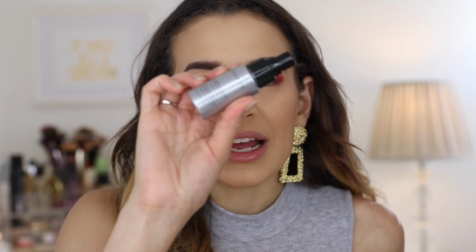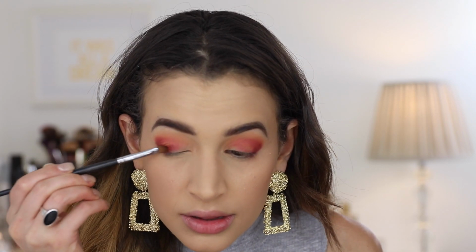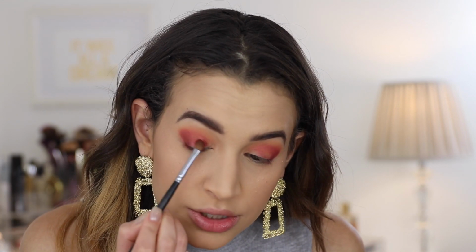So I'm going to use a little bit of my Cover FX setting spray on a Morphe M124. This is my favorite eyeshadow brush ever. I have like 7 of these. I always use this for my lid. So I'm just gonna go in with this shade Poppy, build that up a bit more. There we go. It's a very metallic shade, so I wanted to wet my brush to really make it pop.